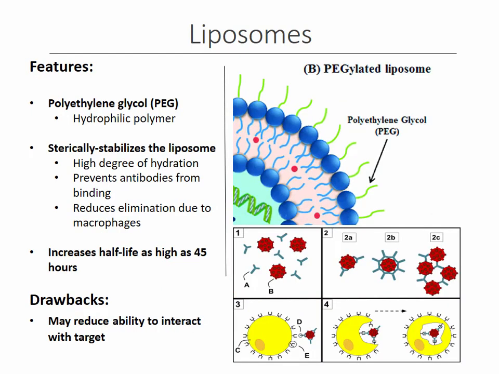Polyethylene glycol, as I mentioned before. Now we're talking about it again here, but I got a whole section on it, so I'll be going into the mechanism in greater detail in just a moment. Basically, what you can think of this doing for the purpose of these vehicles is it masks the liposome from antibodies and macrophages. This increases the half-life. It can be up to 45 hours that some drugs have seen half-lives with the PEG coating on it.